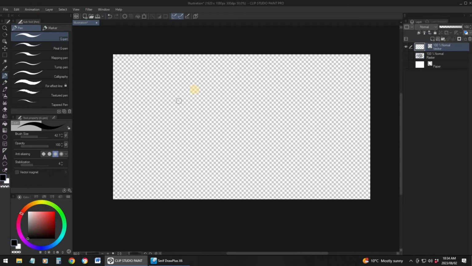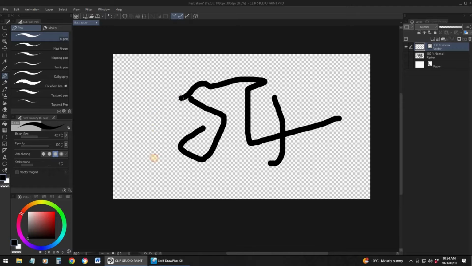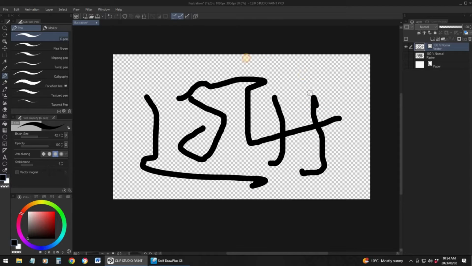Now let's go to the vector layer and do exactly the same thing. Let's just draw a few lines and go crazy, and there you go. One thing, which I'll show a little later: if you export this as a vector file, when you open it and zoom in, it won't pixelate. That is very important to remember. With vector files, if you zoom in, it doesn't pixelate. It keeps those smooth edges.